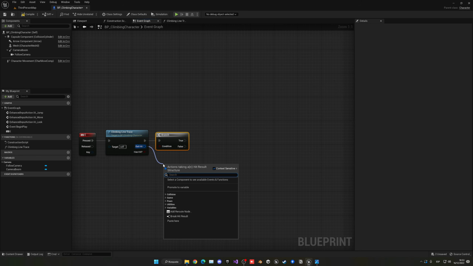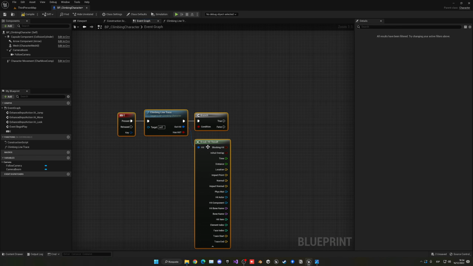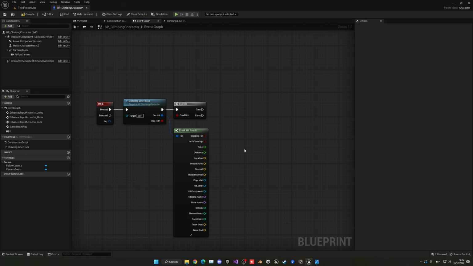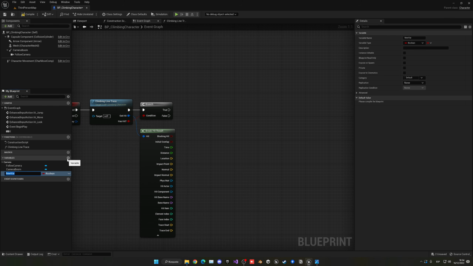And then what we want to do is basically break this hit result. So now we have all the parameters. I'm gonna take this bit up of the hit result. So if we actually have collided with something, what we're going to do is create a new variable, as said, is climbing. Okay, so basically is climbing will be set to true.